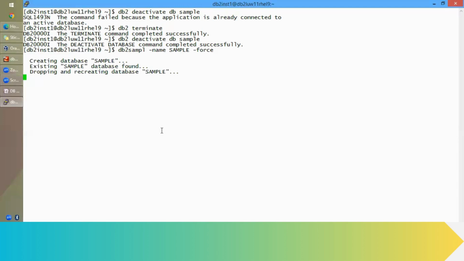So one thing you learned today is that when you have a database connection already in place, you cannot drop the database, and you cannot even deactivate it. So what we need to do is DB2 terminate, or DB2 connect reset. These commands you can use so that your connected application disconnects and then you can proceed with the further actions.